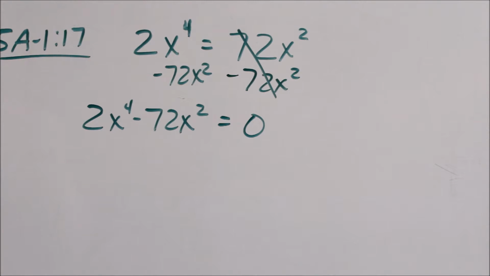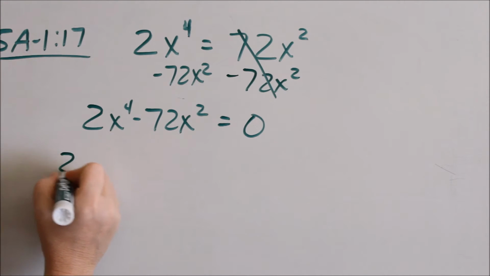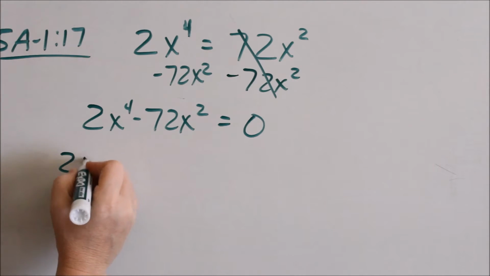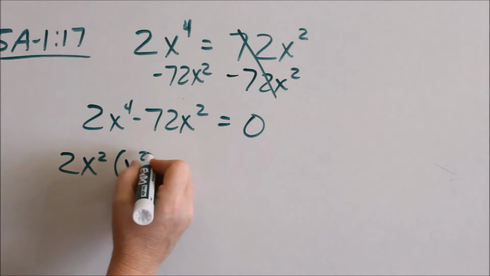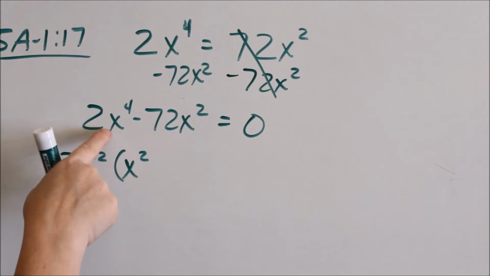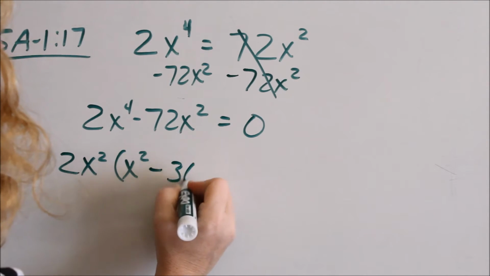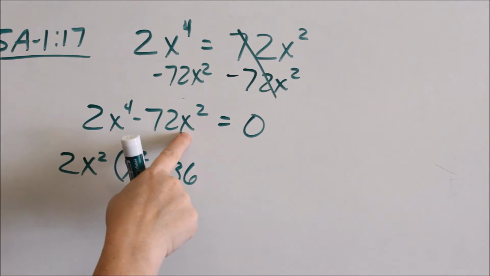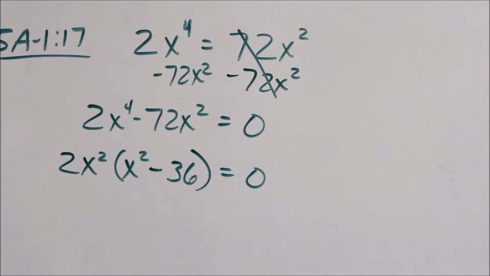The first thing you do when you factor is look to see, can you factor something out? Yes, I can factor a 2 out of both, and then I can factor an x squared. So if I factor a 2x squared out of here, I'm left with an x squared. If I multiply it back out, that does give me that. Factoring a 2 out of the 72 gives me a 36, and then factoring out the x squared pulls that out, okay? So I keep factoring until I can't factor anymore.